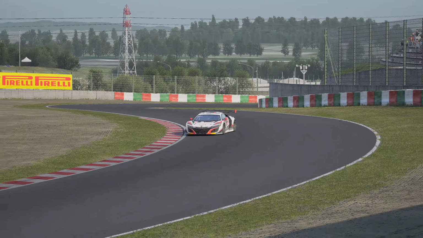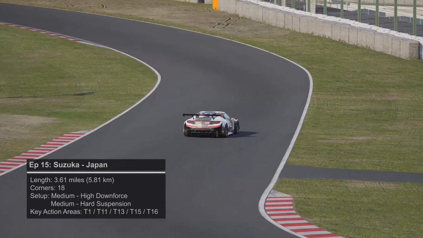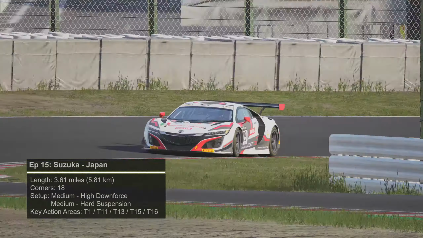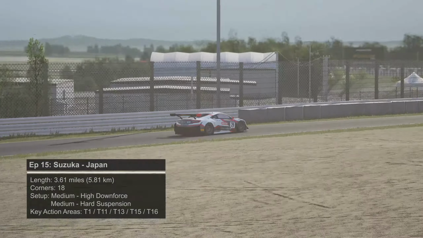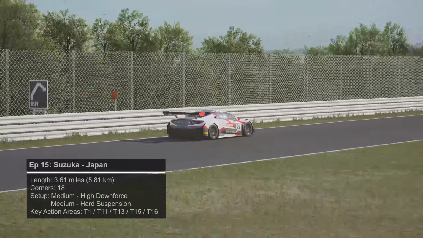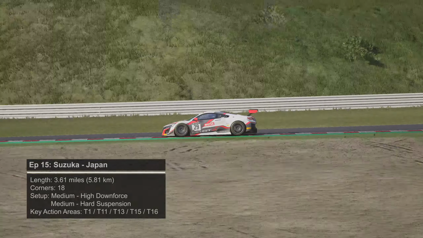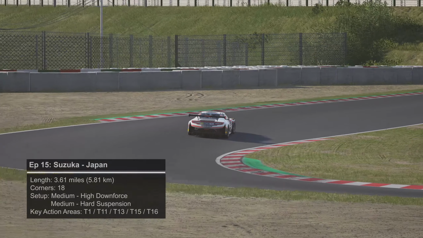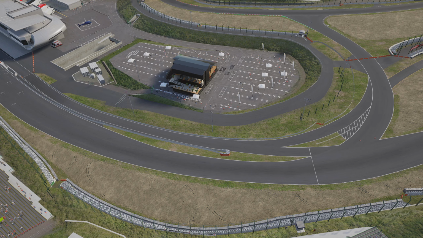So getting into this 15th episode, we are going to be taking a look at Suzuka in Japan. The track's length is 3.61 miles, which equates to 5.81 kilometers, has a total of 18 corners and will require a setup with medium to high downforce and medium to hard suspension. And then your key overtaking areas, the action areas, are going to be turn 1, turn 11, turn 13, turn 15 and turn 16.